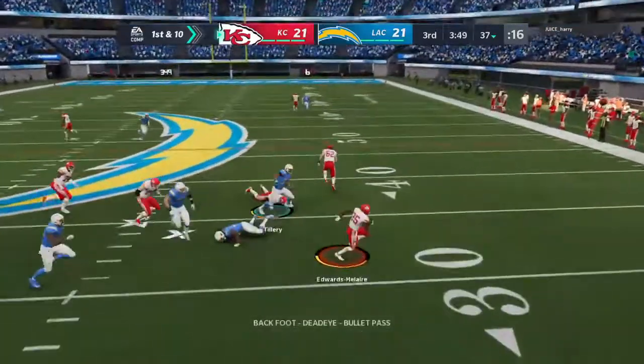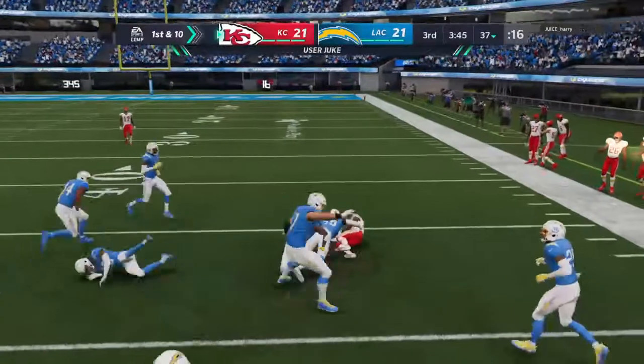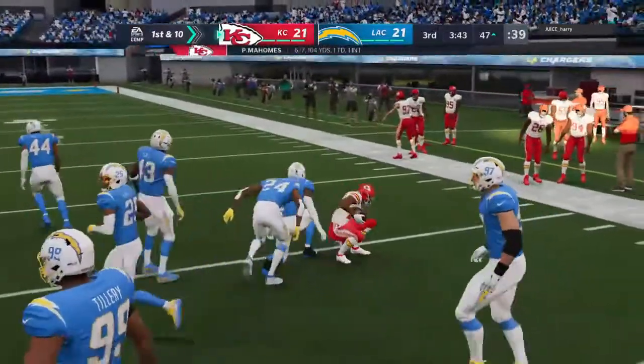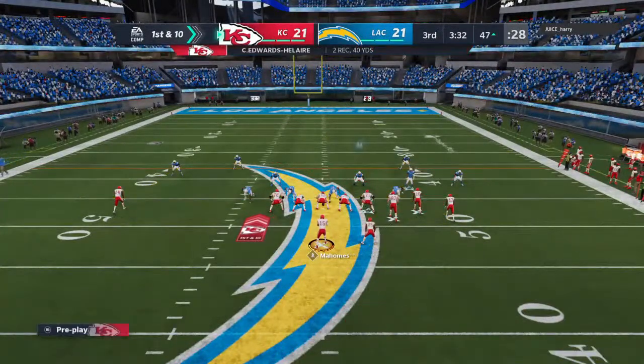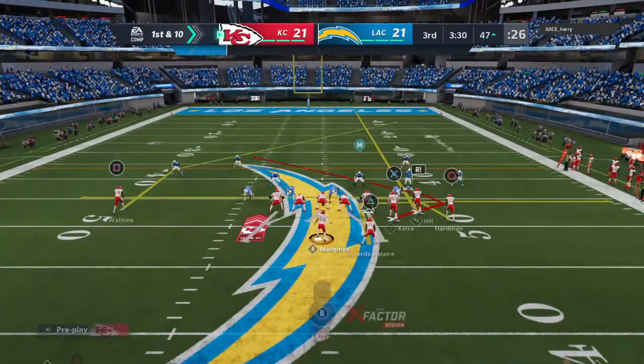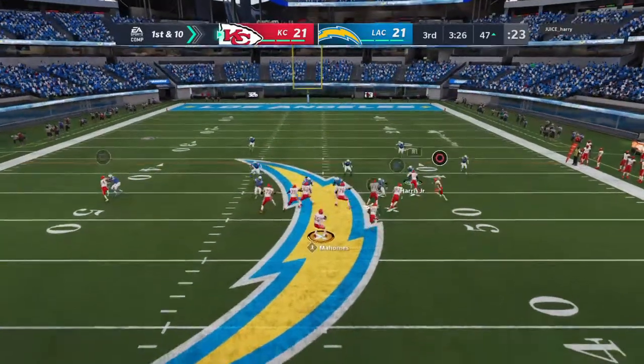Line of scrimmage, the 37 on 1st and 10. Throwing now is Mahomes. He'll find Clyde Edwards-Helaire. And he'll be taken down, but not before he works it past the 50. It'll be a pickup of 16 and a Chiefs first down. So from Charger territory now, here's a 1st and 10 at the 47.